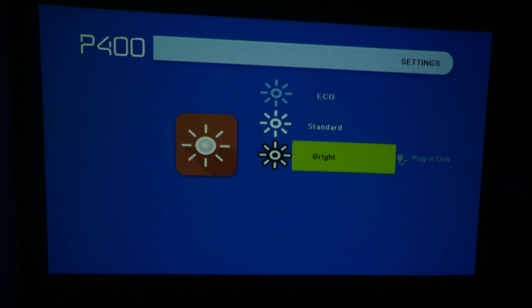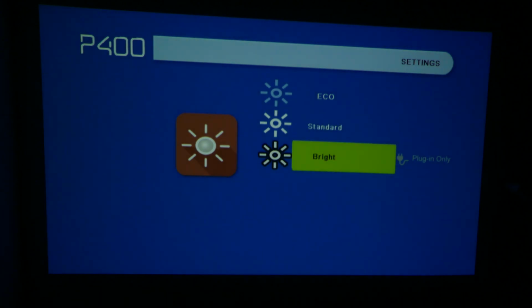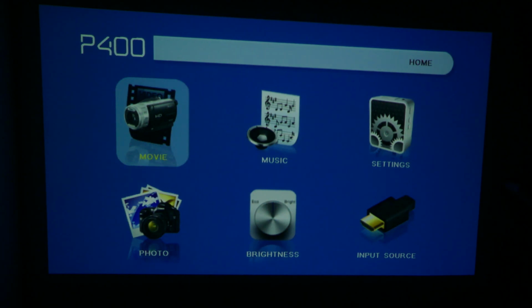And this is what you would be getting, standard would be what you would be getting on battery power. Again, at standard, you can get up to 2 hours, and you can probably eke out even more on eco, and it'll step down a little bit more. But there's not much difference between bright and standard, so that's a good thing.